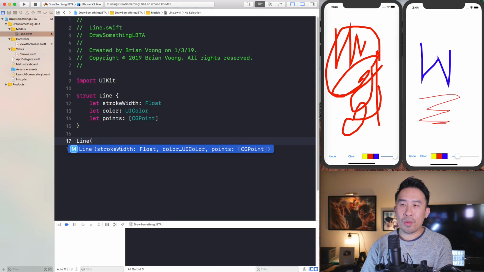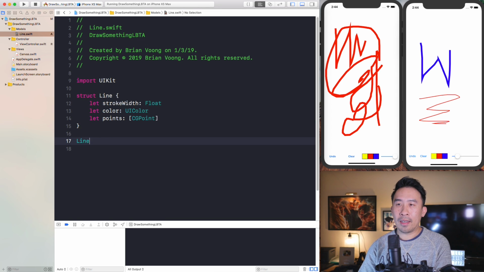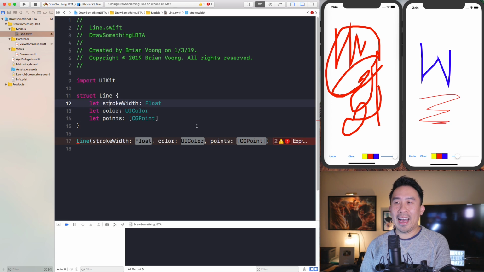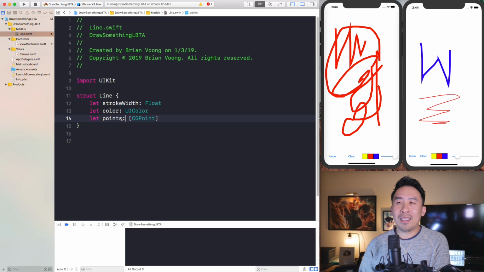Once you create your struct objects, similar to this structure here, you can call this automatic constructor that is now available based on the properties that you define on that class. And that's pretty much how it works. Hopefully that's pretty straightforward. Nothing too confusing about how to create line structs so far.